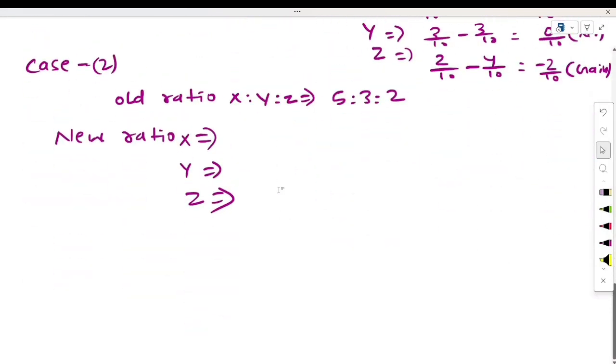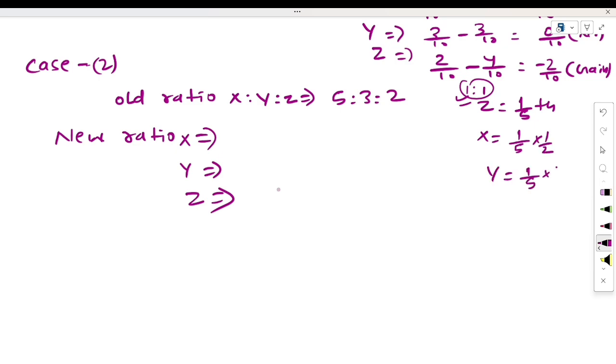See here, Z is taking 1/5 share, but not only from X. Z is taking 1/5 equally from X and Y. It means Z will take in a 1:1 equal ratio. How much will X surrender? 1/5 of 1/2. How much will Y surrender? 1/5 of 1/2. It means 1/10 and 1/10. Both partners will surrender 1/10 each. What would be the new ratio?